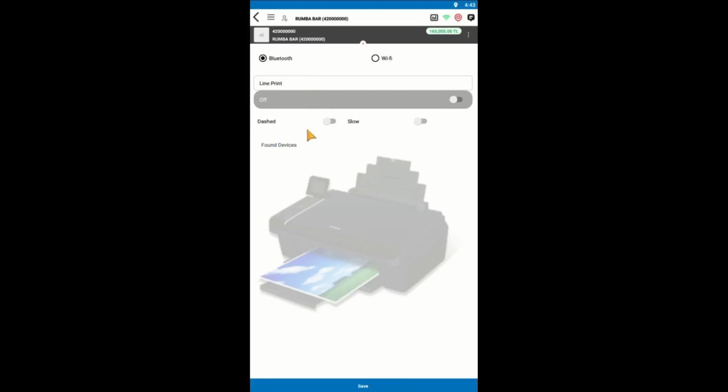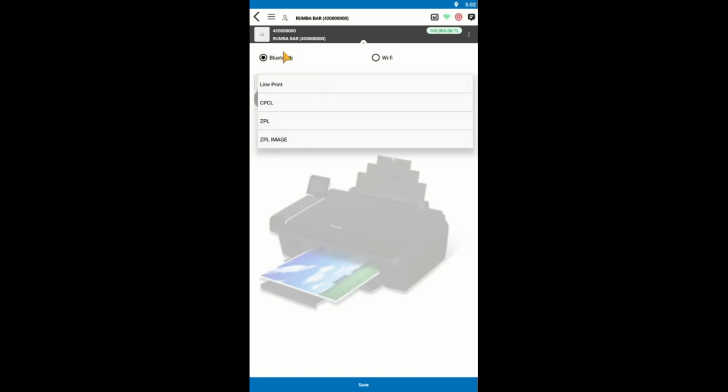First of all, you need to make sure that your Bluetooth is on for all devices, your mobile device and your printer, and drag this to on status. After searching is done, all the printers will be listed here, and select the one that you would like to go for.